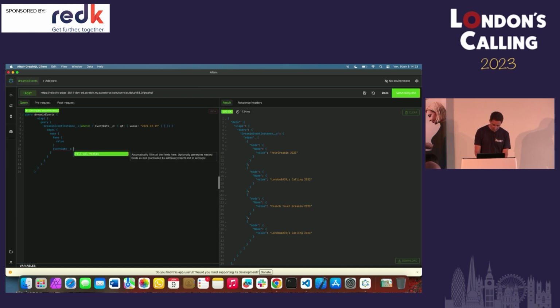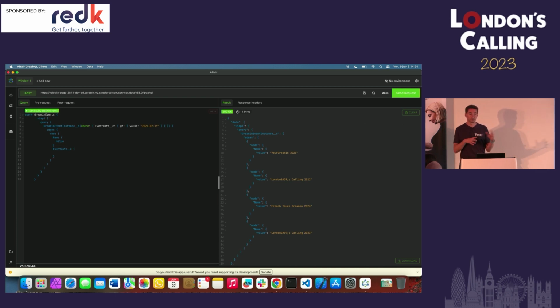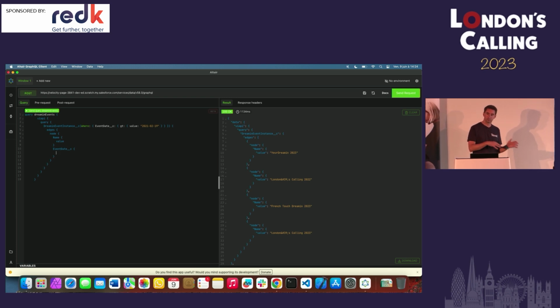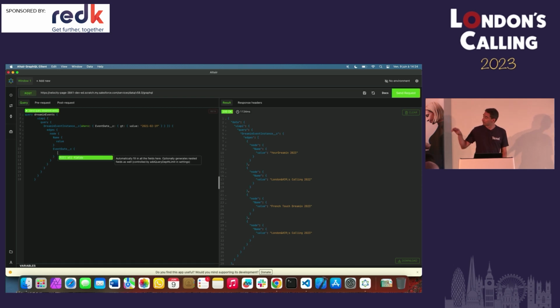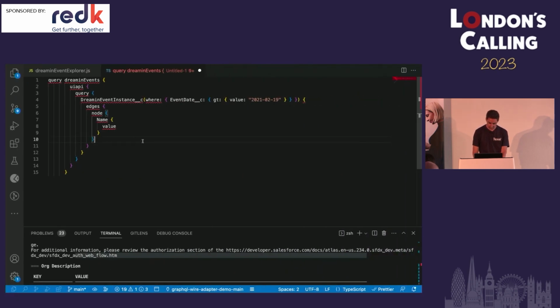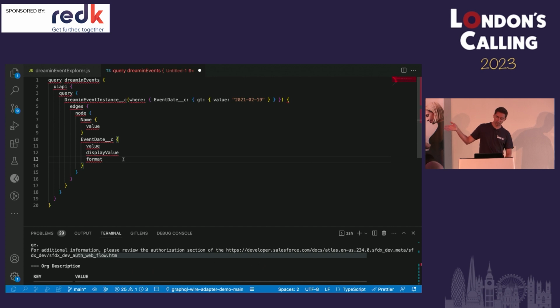What I like with GraphQL is that previously, let's say I want to query a date, I'm like, okay, but what format will it be? Or for currency fields, for instance, you have some options to get them in a specific format or not. I never know what to use in SQL. I need to go back to the documentation, etc. Here it's much easier. I can just type a space, and there is something that says fill all fields. When I hit enter, it gets me this. So I know I can query event date, but also the value, display value, and format. First, it's super easy because I don't have to go to the documentation.